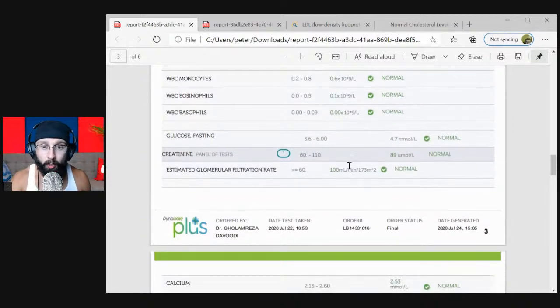My creatinine, this is what some people believe. And if you go back to my growth hormone experiments, I peed in a cup and sent it off to Calgary after I did the perfect month, where I believe I was optimizing my growth hormone levels as much as I possibly could by manipulating factors that naturally affect us in life, like my food and nutrition, fasting, exercising, physical activity, going to the sauna, getting proper sleep, and trying to reduce my stress. And I got my creatinine levels tested. Actually, I'll see if I can pull those up here really quick for you guys, since we're on this subject. Growth hormone. Let me get this here for you, and I'll show you a little about my growth hormone results.